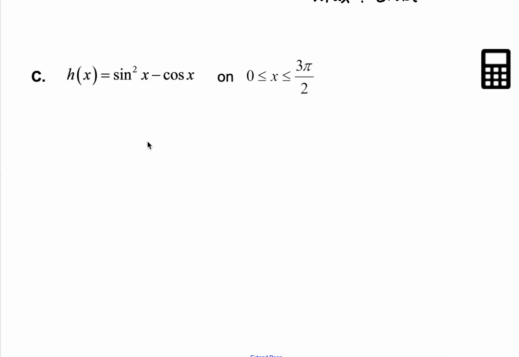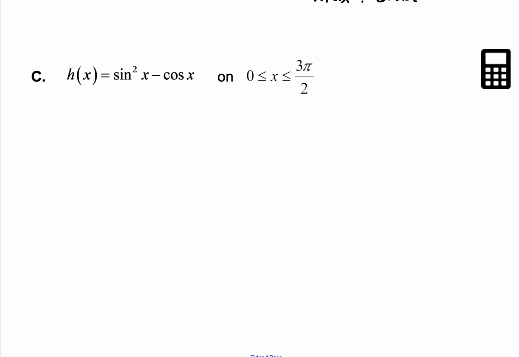Use the extreme value theorem again to find the absolute max or min for this function. We already know this is a trigonometric function. Sine of x is defined everywhere, and so is cosine. So this function, which is made of both of them, should also have the same domain, which will be from negative infinity to infinity.